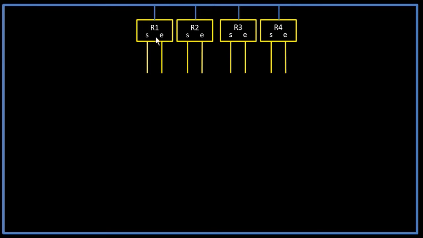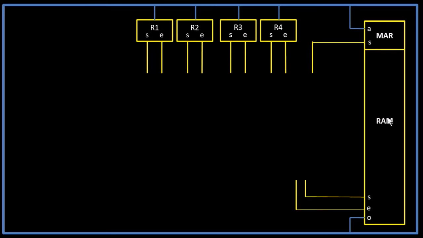Now it's got a set and an enable. Whenever the set goes high, we can write information from the bus into the memory cell. Whenever the enable goes high, we can read information out of this memory cell onto the bus. So this is just a local storage cell, just to contain information that we'll be working on.